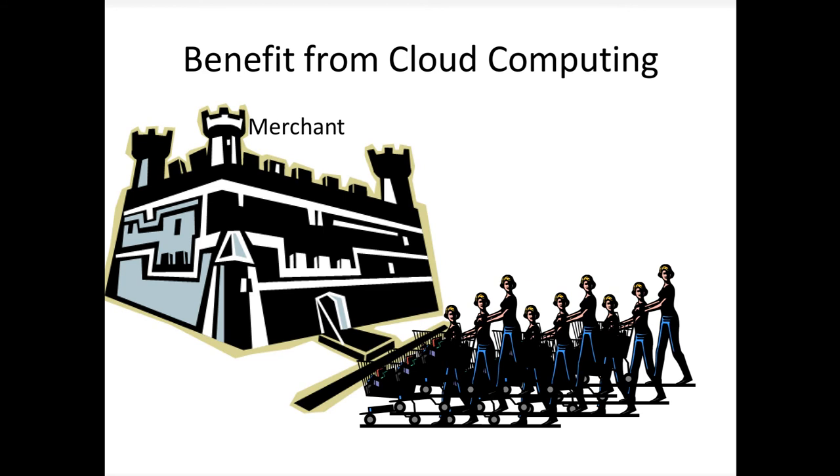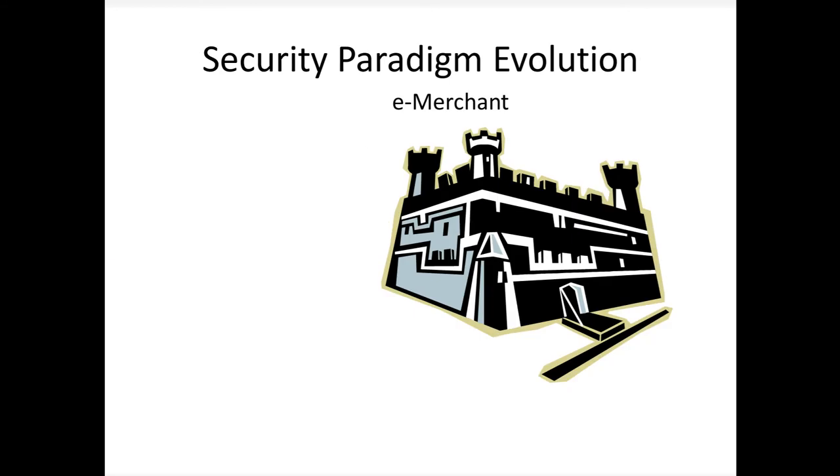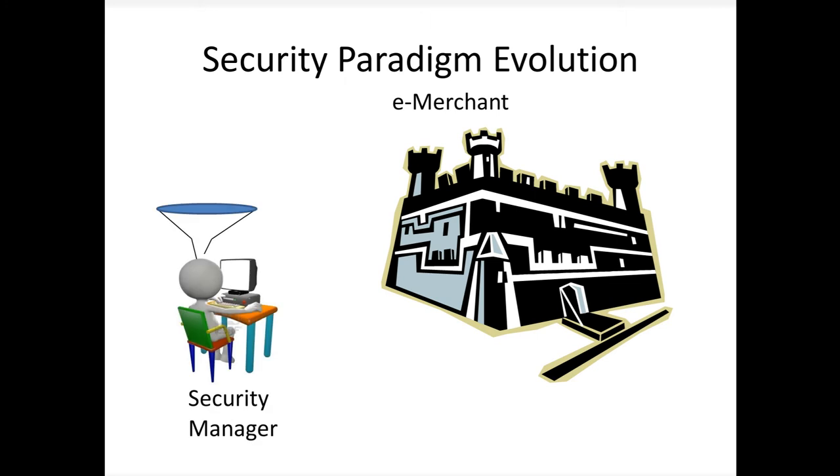In this new consumption paradigm, the old security implementation model becomes quite impractical. Instead, a single security manager should handle multiple security aspects used to be controlled by different IT roles. With regards to cloud security services, architectures based on Policy Enforcement Point and Policy Decision Point, PEP-PDP for short, have emerged.